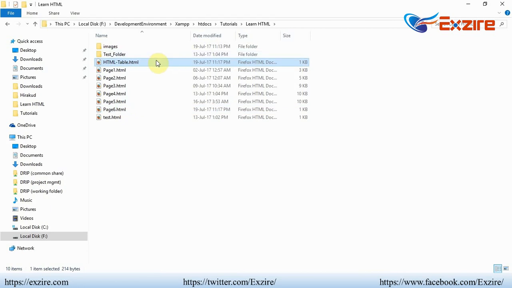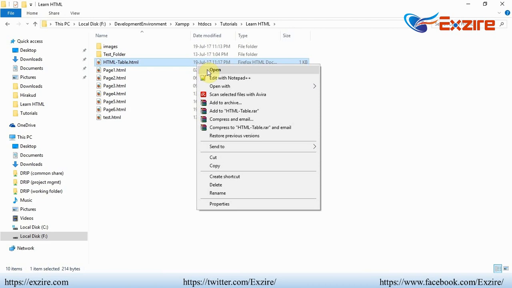So we have to use naming conventions with which we can recognize what exactly a particular page consists of, so that you can straight away scroll through the directory. Like I have created a structure in folder F. This is the development environment, this is XAMPP, then in htdocs, then we have tutorials, then in tutorials this is the learn HTML web series. So if you follow a proper convention, you will just have to close your eyes and scroll through the directories, and you will get to the exact page wherever you want to do anything.